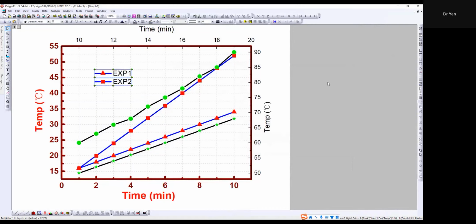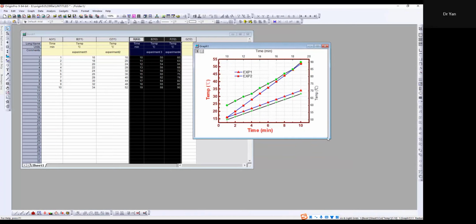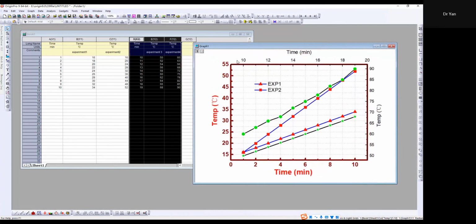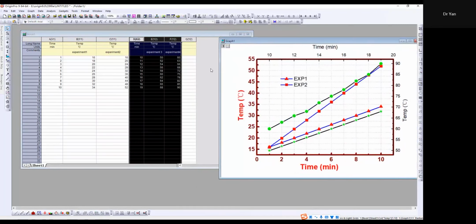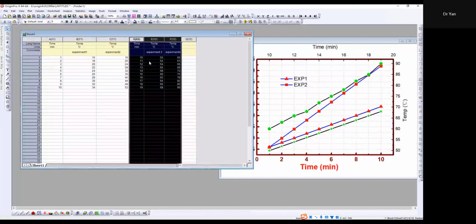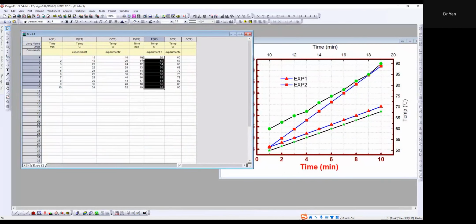So now we have four sets, four curves for experimental data right here, right? The reason we need to use another x-axis and another y-axis is because the data right here is quite different from the first two.